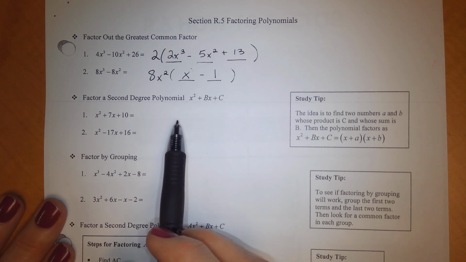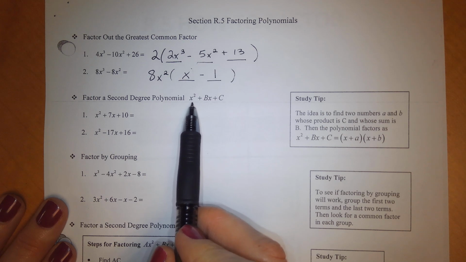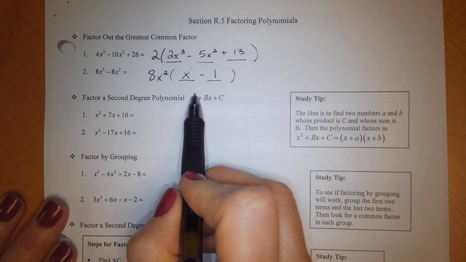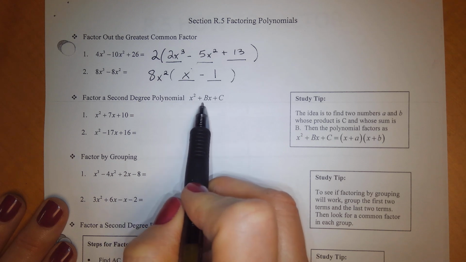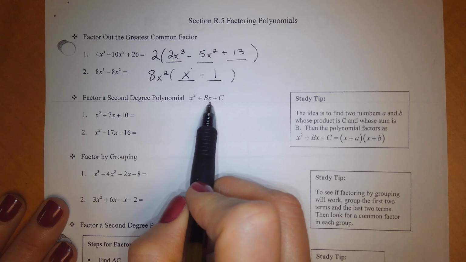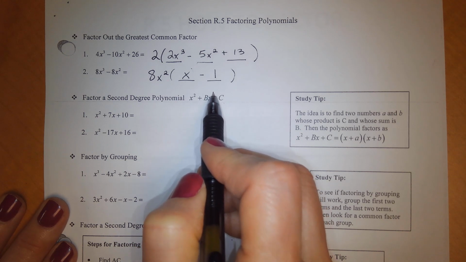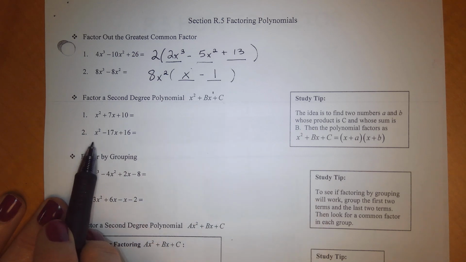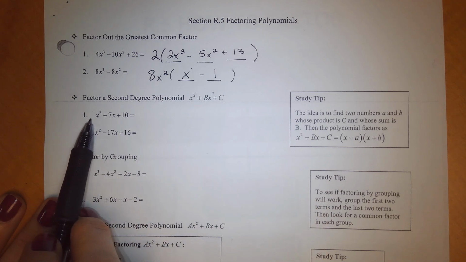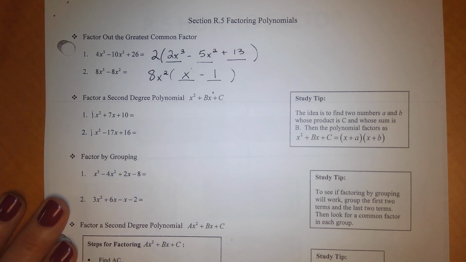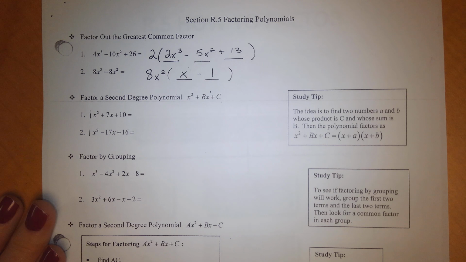Alright, so now we're going to move on to how to factor an easy trinomial. A trinomial means it has a squared term in front, it has 3 terms altogether. The first term is squared, the second term has an x, but it is to the first power, and the last term is a constant, meaning it has no variable. So all of these are basic trinomials, with the first term having a coefficient of 1. You'll see that there is an invisible 1 out in front of those x squared terms.